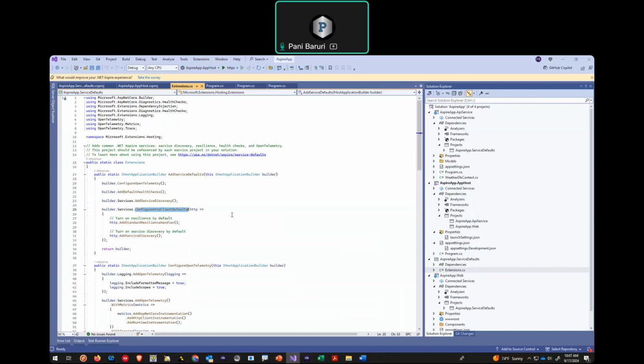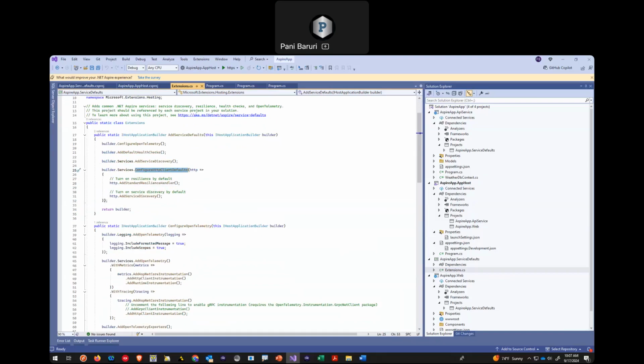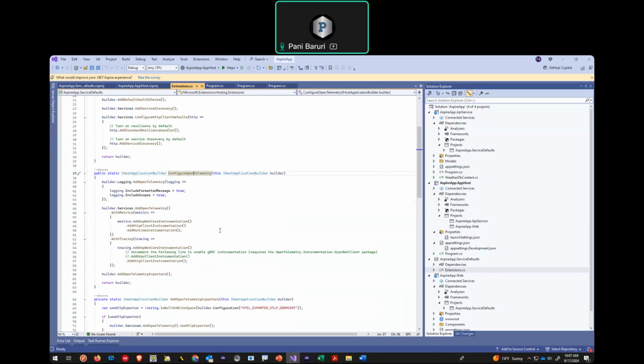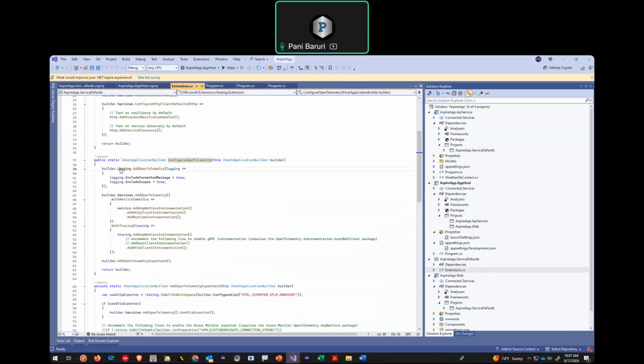So if I come to the next one, it is calling the configure telemetry. If you see this, it is logging, OpenTelemetry tracing and the metrics, right? So logging: the log events describe what is happening as an app runs. A baseline is set and enabled. What .NET Aspire does is it integrates by default. It is enabled by default, and more extensive logging can be enabled on demand to diagnose particular problems.